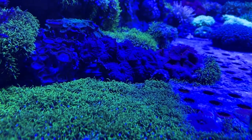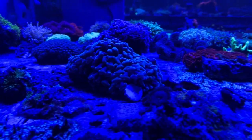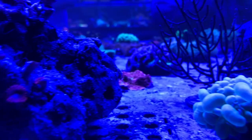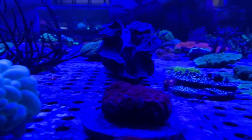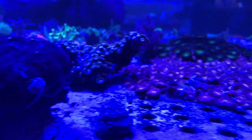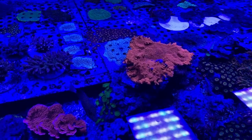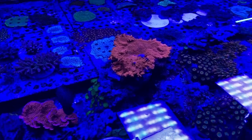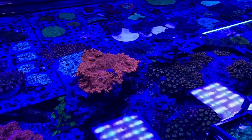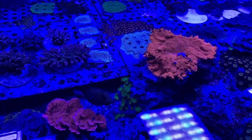Corals are living, breathing organisms. Essentially, they are two creatures in one. The first is the coral itself, which is the skeleton and the tissues. And zooxanthellae is an algae which gives the coral its color and resides within the coral. It's truly a symbiotic relationship where the mouth of the coral will physically feed on food to get energy. Then the zooxanthellae, the algae in its tissues, will produce energy via the light and help feed the coral as well. It creates a truly living, breathing system.